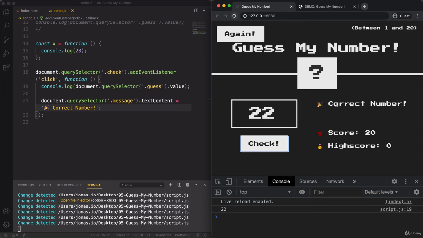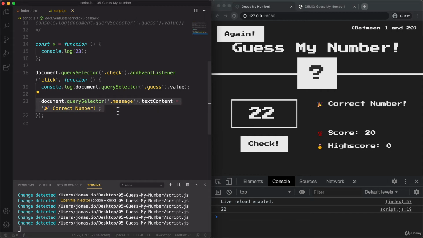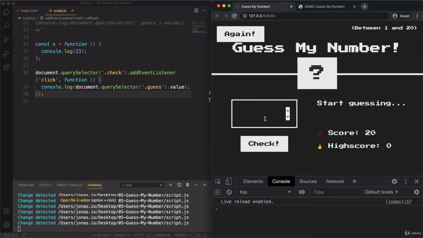Now, of course, this has nothing to do with the game yet. So I just wanted to show you that, but let me get rid of this actually. But now let's actually start to slowly build up the game. So in the real game, when we click on this button here, of course, this number from this input field will have to get retrieved. So let's start with that.